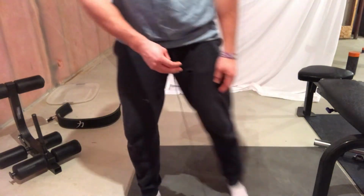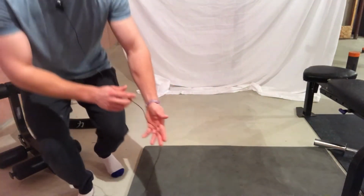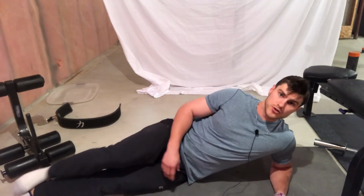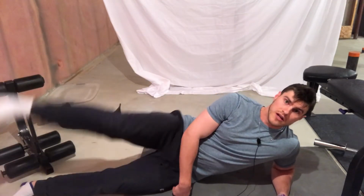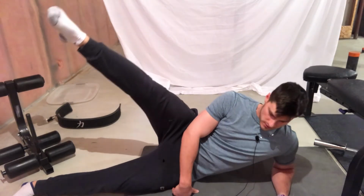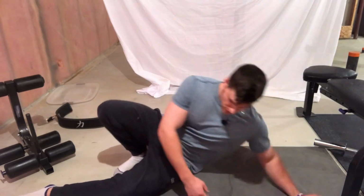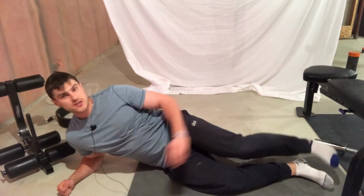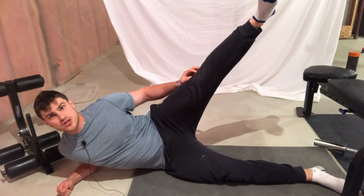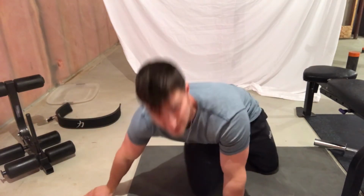The next exercise that we're going to do, we're going to go on the ground for this one. And this is going to be called the side leg lift. And we're going to do it with both legs. So you want to get on the ground. Now all we're going to do is get on our side and lift our leg like so. And we're going to hold this position, the side leg lift. You want to do this with both legs, you guys. Just don't pick one or the other, do them both. So again, get in this position, simply lift your leg like so. Hold this position for about 20 seconds or so. That's the second exercise, you guys.